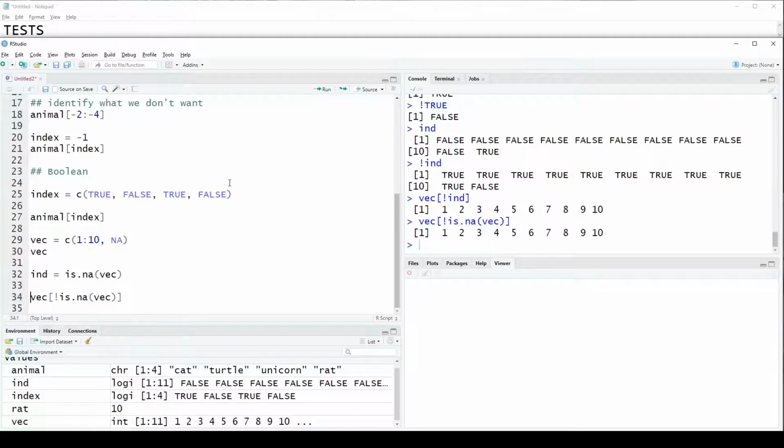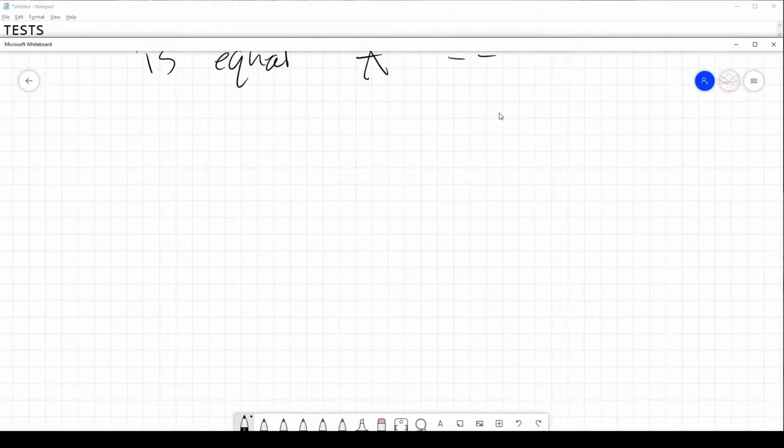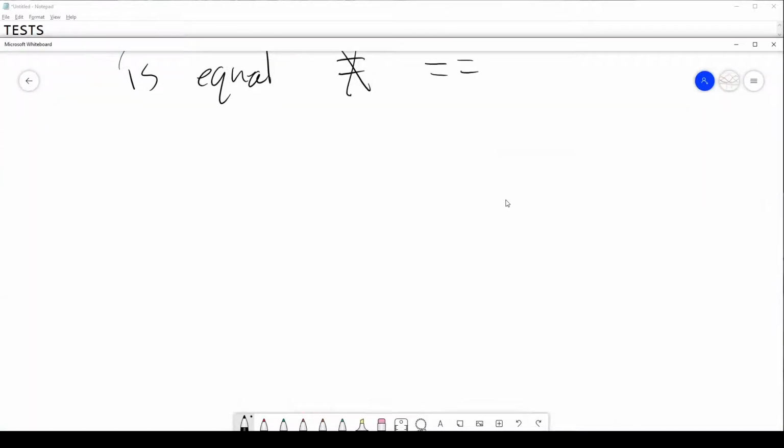Oftentimes, I will be working where I have some list of maybe experiments or maybe sites that I'm particularly interested in, and I want to grab all of my data that's from those sites.